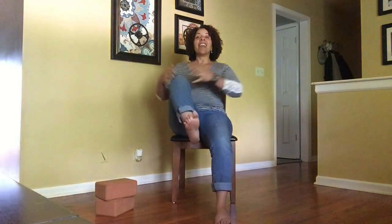Good. Now get strong for me. Pull that knee up towards the chest like you're trying to get your knee right into your armpit. Dropping the shoulder blades back and down. Don't need the effort from the neck or the jaw, right? Here we go. Keep pulling it in. On an inhale, reach it out. Extend the leg down, and then draw yourself right back to center.